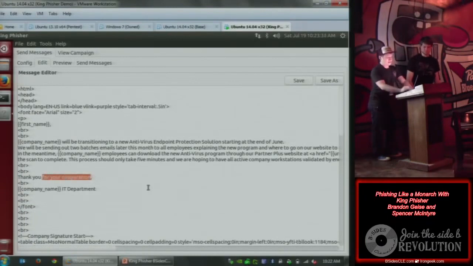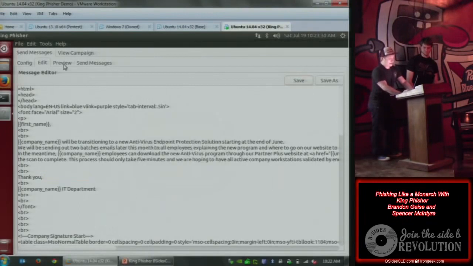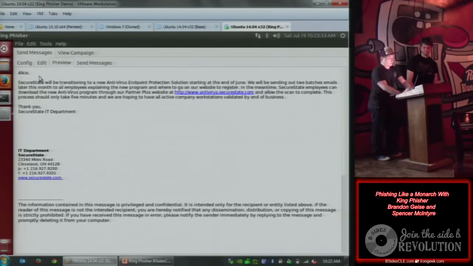Even though you loaded the HTML file, you can change it too. If you notice a misspelling or you just don't want to edit it manually, you can go in, change it, and hit save. It'll ask you, sure you want to save it? Yes. And then you can preview it, which is essentially a real-time preview.